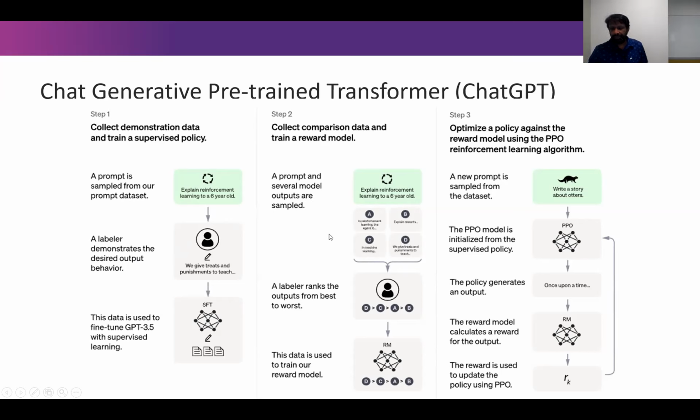So you have a labeler, you have that model now, the labeler looks at it and ranks it, and then you again retrain the model to sort of identify what is a good and what is a bad response. And then they use their reward model to also optimize using reinforcement learning. And maybe we'll have a separate session on trying to see what all of this is about.